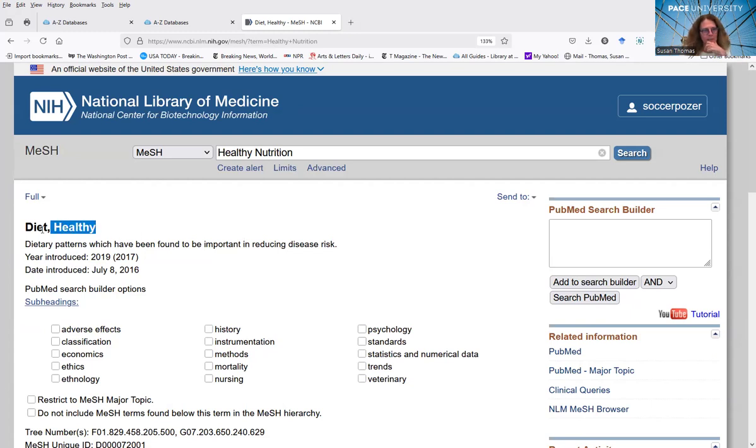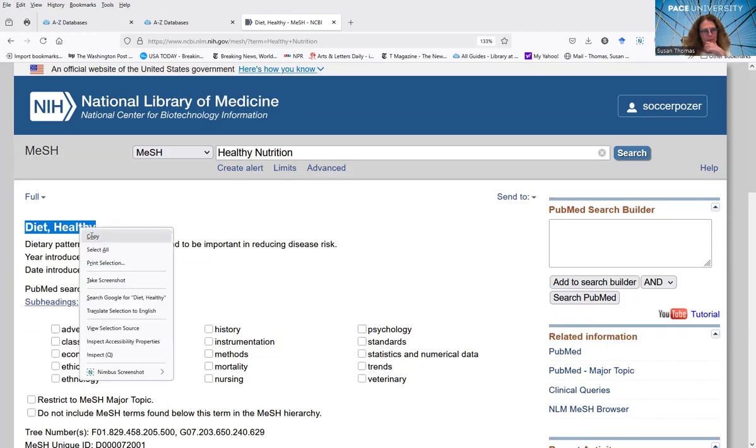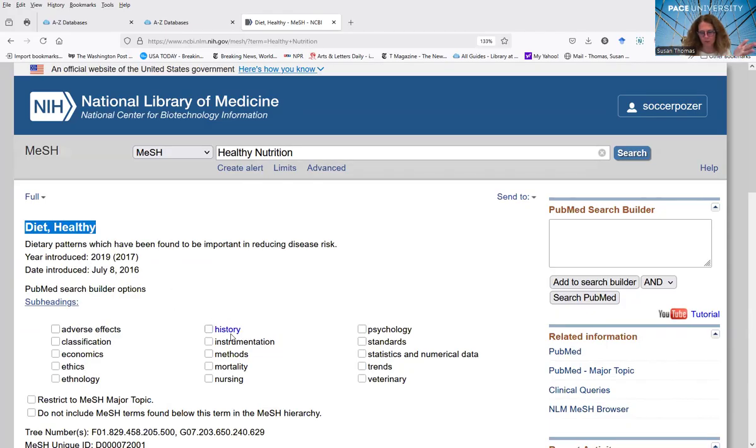So what I would do is take this, copy it, and go back to my search term table, paste this into that column under the lifestyle modifications, and in parentheses put MeSH to indicate that this is a MeSH term. I'll do this for all the keywords that I've recorded in the table. Another example would be type 2 diabetes.